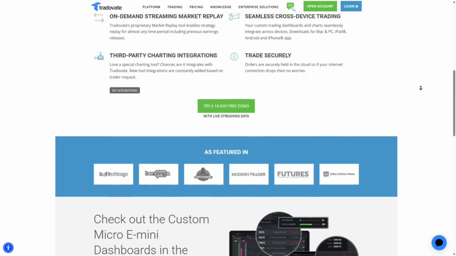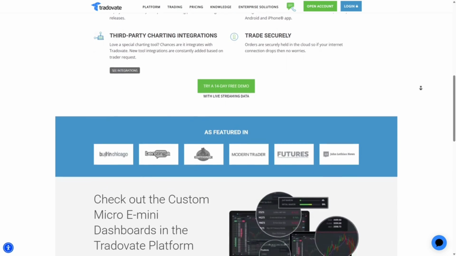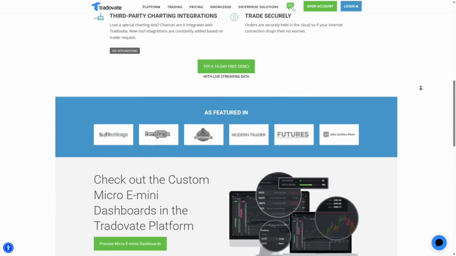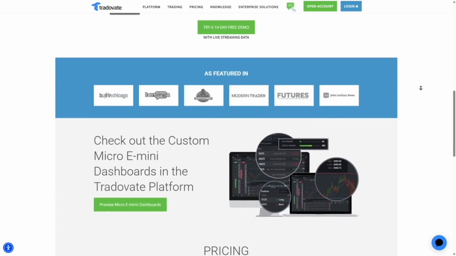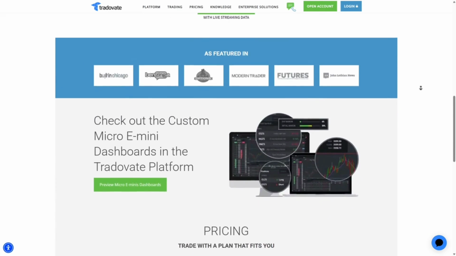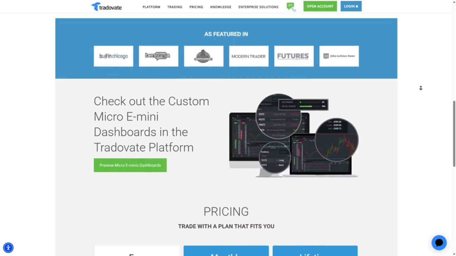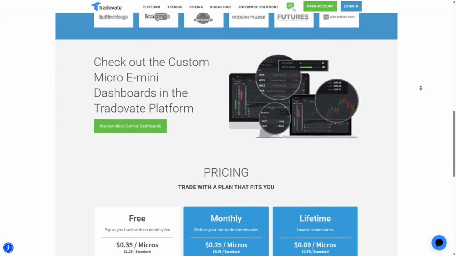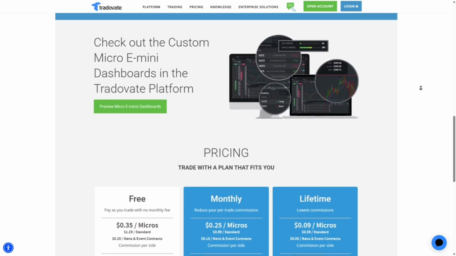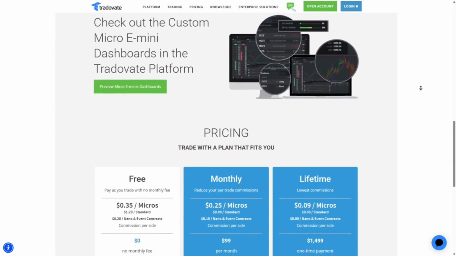Fast and responsive execution, mobile and web friendly, integrated with TradingView charts, multiple pricing plans, including a commission free. Cons: focused only on futures and futures options, monthly platform fees unless using their free basic plan. Now, this is best for active futures traders who want speed and clean execution.